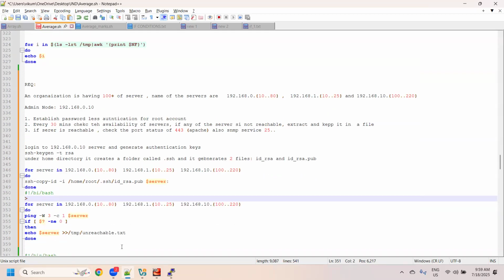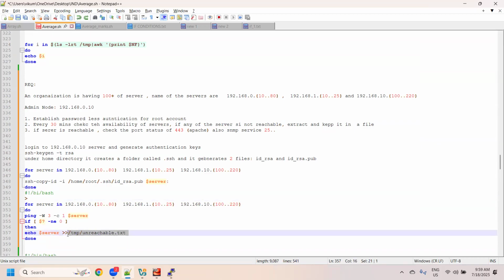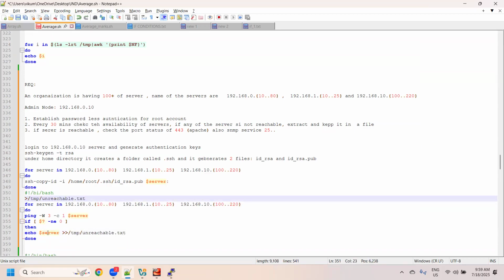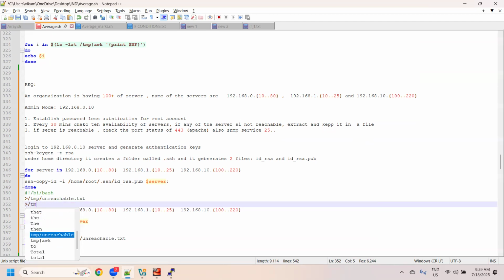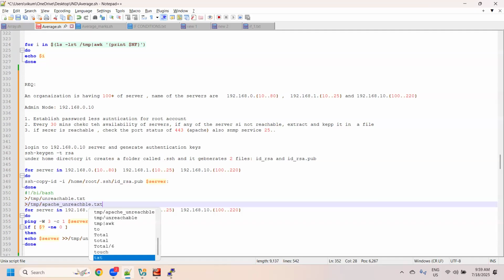And whenever I run a program, I'm going to nullify this file unreachable.txt. So cat forward slash temp ping service tomcat unreachable, apache unreachable.txt.